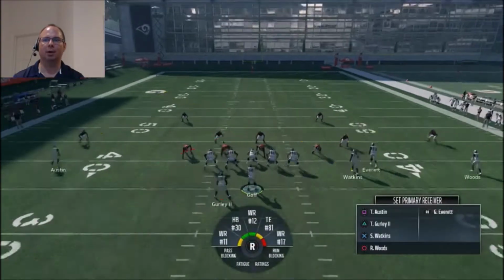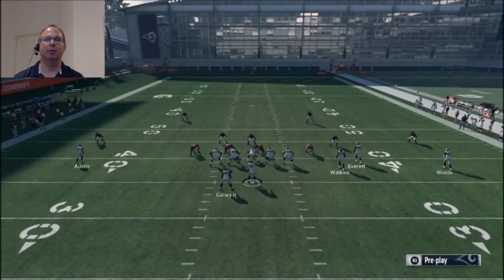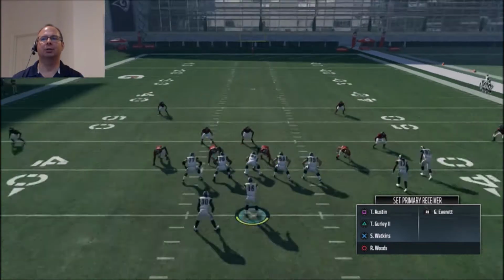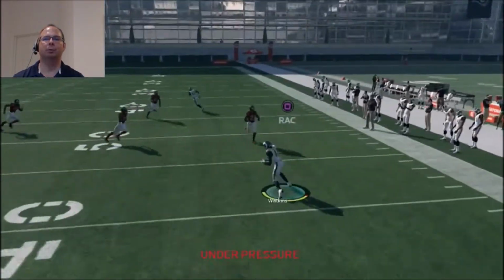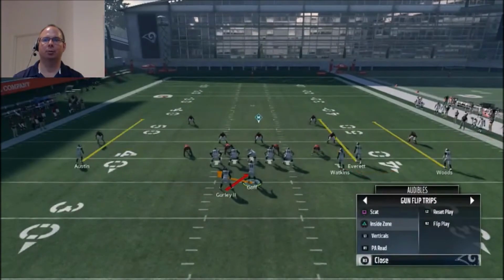What I don't like about scat too is that you cannot change any of your audibles on it. You can't change any of your routes, so you're stuck with this play. If that backside wide receiver Austin was there, I could turn him into a slant, and this play would be money, but unfortunately, because I don't have a slant, it limits what I can do. So that's why I probably won't jump into this play. I might run it a couple of times if my opponent's showing me a lot of zone coverage, because that bubble route should be wide open.